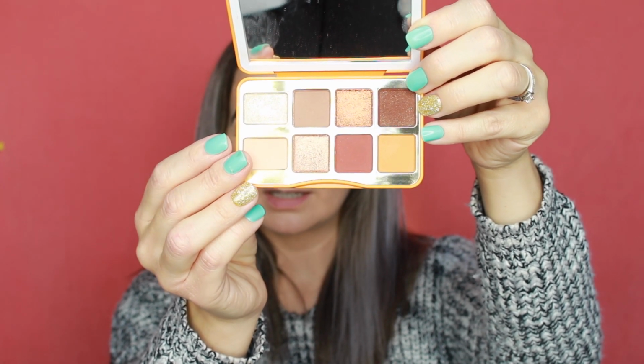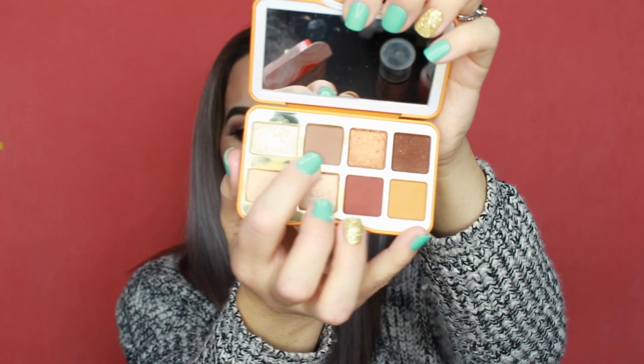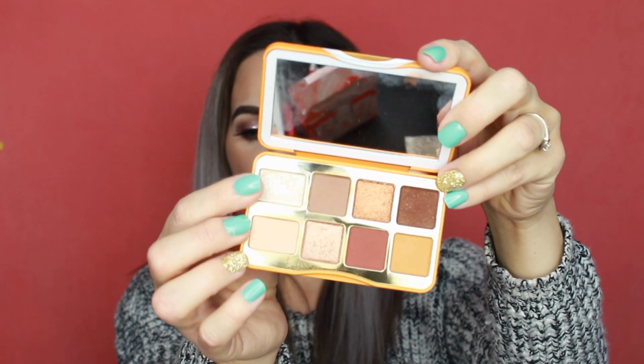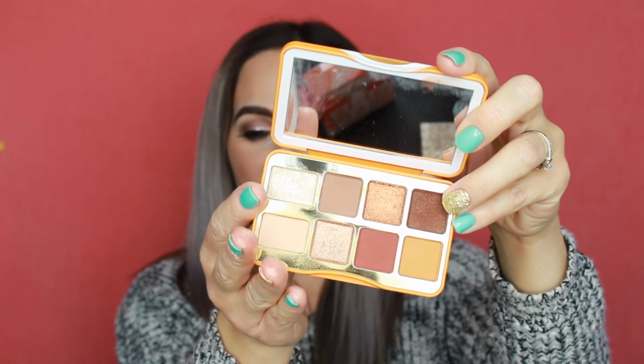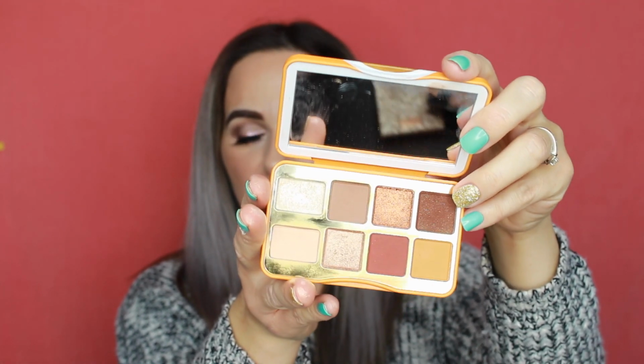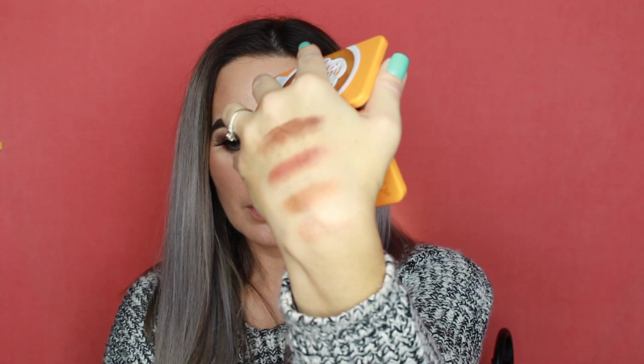So you have your all over the lid color, and then you have your transition color, and you have your brow bone highlighter, you have your crease color, and then you have some pops of yellow and a more red brown on the bottom there. This palette is so worth its money. And this little mirror is so functional. I know it's small, but it's so functional. This baby is so cute. Let me just swatch a few of these colors for you. It's so wearable. So here are a few of the colors right here.